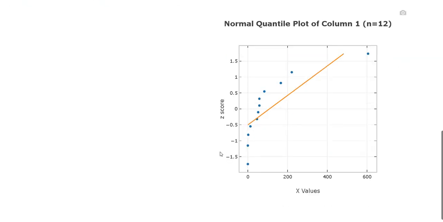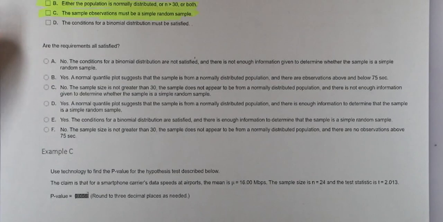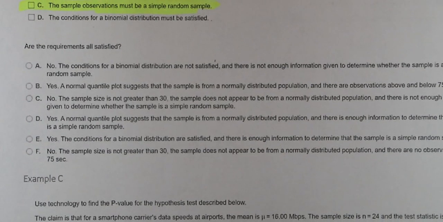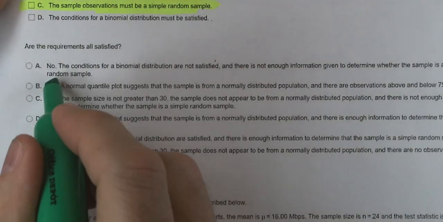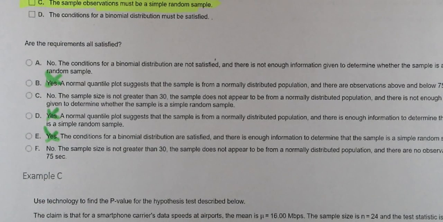How about this normal quantile plot? How can you tell it's not normally distributed just by looking at the normal quantile plot? Yeah, it's not random dots, nice and evenly distributed around this line. So, yeah, this one's definitely not a normal distribution. So that allows us to go back and answer this. And in fact, if this were an SAT test, there's 3 answers that you would get rid of right away. What would those answers be that you would get rid of? Yes. Yep, let's get rid of these. It can't be any of those because the requirements aren't satisfied. All right.